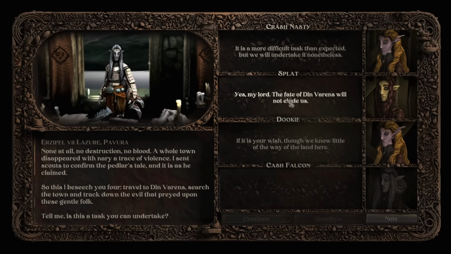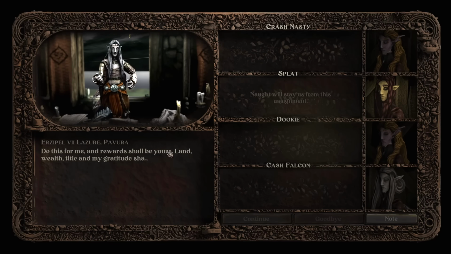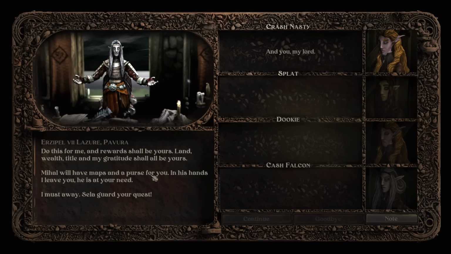Yes, my lord, Den Varen's will not elude us. You have my complete faith, guards of Lazur. My trust and hopes travel with you. Naught will stay us from this assignment. Do this for me, and rewards shall be yours: land, wealth, title, and my gratitude. It will all be yours. Mihal will have maps and a purse for you, in his hands I leave you. He is at your need. I must away. Sela, guard your quest.